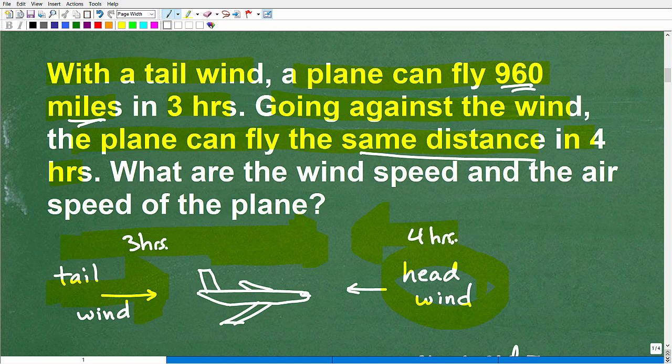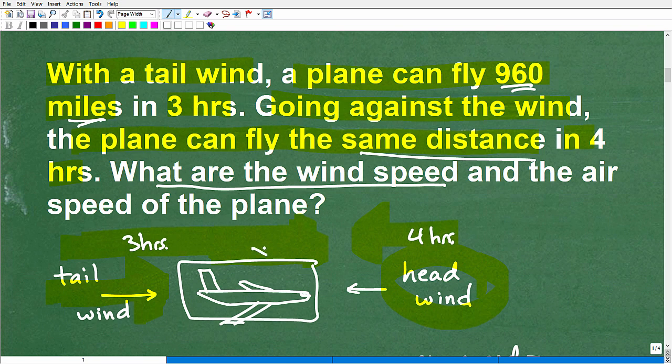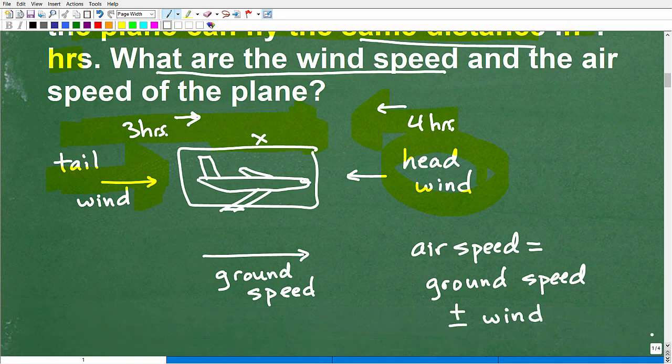So here's a basic model, some sort of sketch. And then we want to answer what? What is the wind speed, and what is the airspeed of the aircraft? Because the aircraft is going at a particular speed, and then we have this wind speed that's either making us go faster or slowing us down. All right, so that is the problem. Now, of course, I'm going to refer back to the problem as I build out my equations, but this is what I'm talking about, building a model or sketch, so you see what's going on.